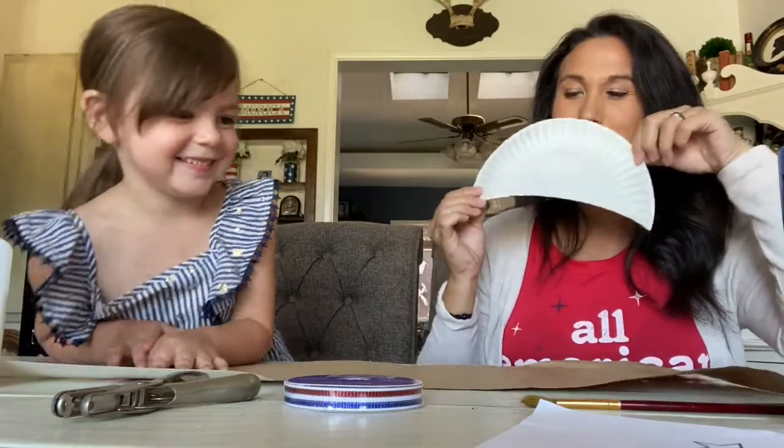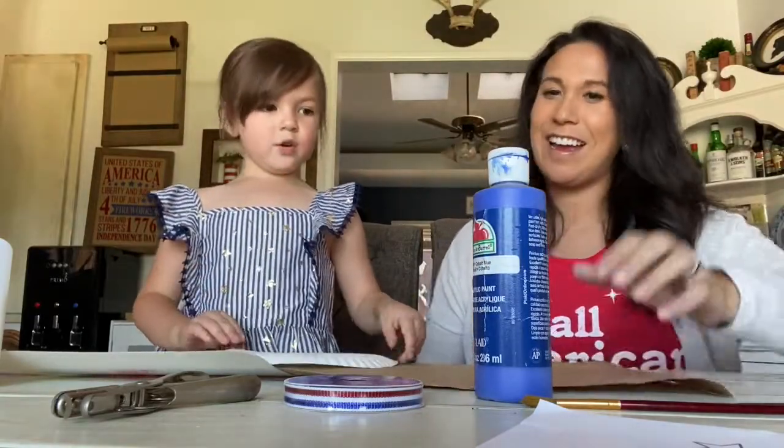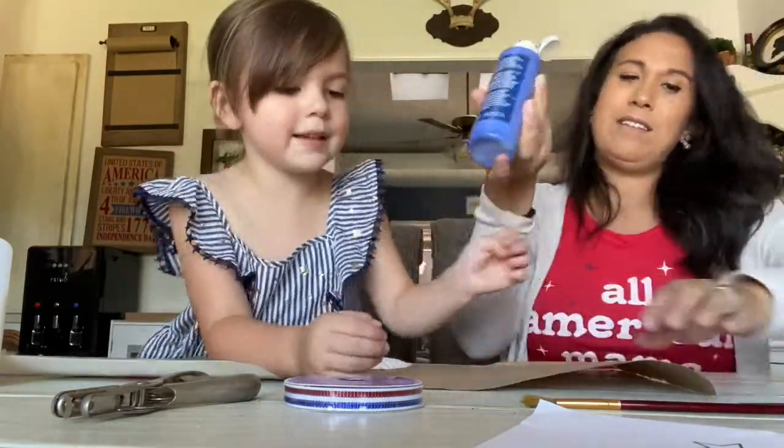Next, we're going to paint the Lady Liberty crown with blue. Yay, can I paint it? Yes, you shall paint it. Okay, let me put some glue on the paper.